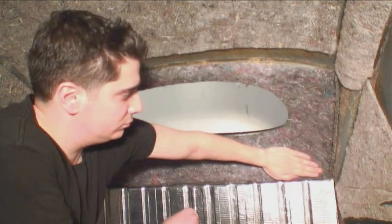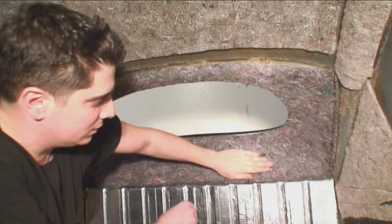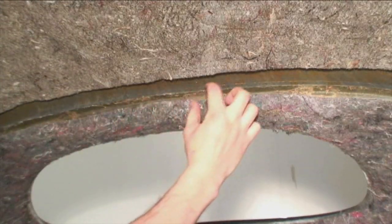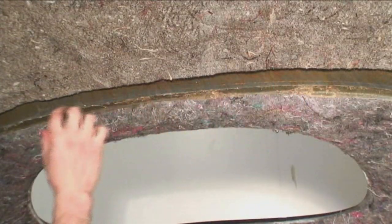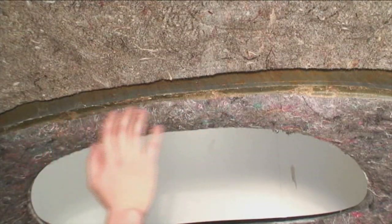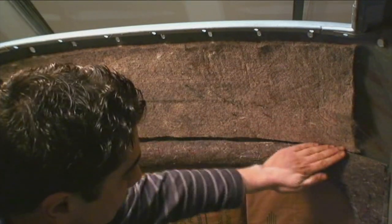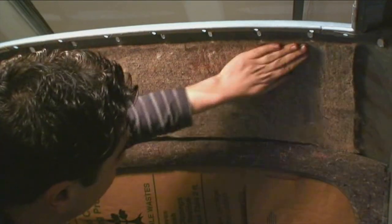There's your back window area all done and padded up. Make sure to keep the padding free and clear of that lip — you want to keep that clear because the headliner will glue to it. Then just above the window you can use that thicker piece I was talking about.